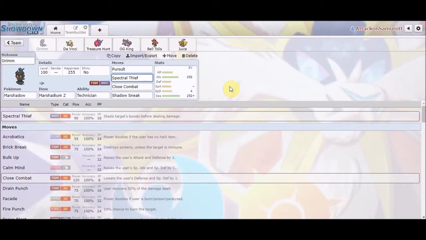So then we have Marshadow's strongest Fighting type move being Close Combat. It really hurts a lot of things in the game. Steel types, Dark types, all those mons. Then we got Shadow Sneak being its strongest priority move paired with Technician. So it's going to hurt things really hard. Like I said, stuff like Alakazam probably won't take it that well.